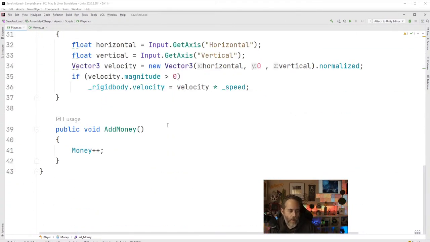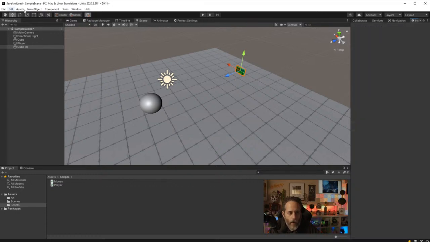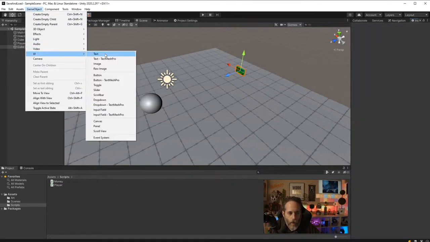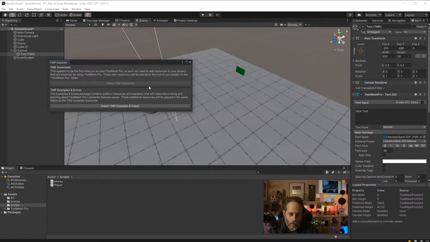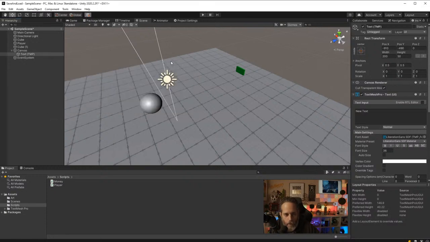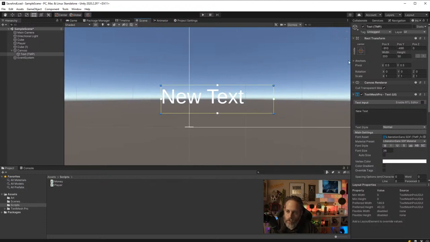And then the final thing I want to do is just slap a little bit of a UI real quick. All right, so let's go into UI development. We'll go add a UI under GameObject, UI and TextMeshPro, import the TMP essentials. And then we'll set up a UI element. So I've got my text right here and then hit F and go to 2D mode. And then we'll snap this up to the top. All right, there we go.